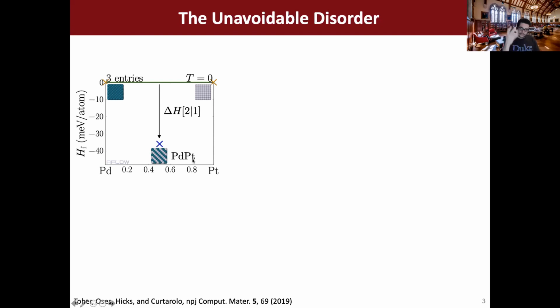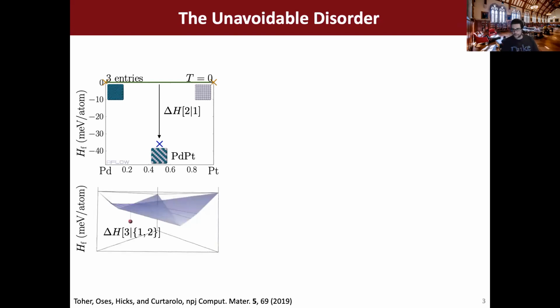Now we're going to generalize that concept to 3 dimensions. If we have a ternary convex hull, we have 3 components. We can ask the question, what is the enthalpy gained from going from a system that only has 2 components to one that now has 3? Yesterday I showed you what the convex hull would look like if we only form it using just binaries and unaries, so 2 component and 1 component, and then we added a single ternary system. Now this system here is lower in energy, and you can see that in this example, it's going to have a very large impact on the convex hull.